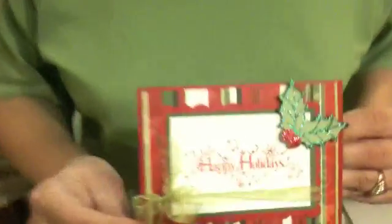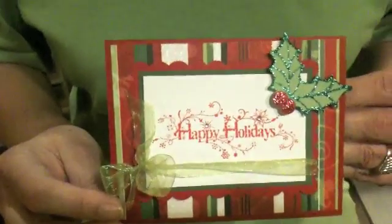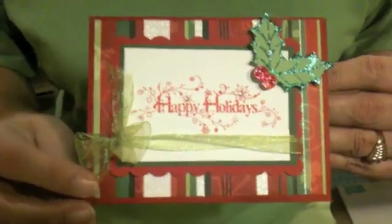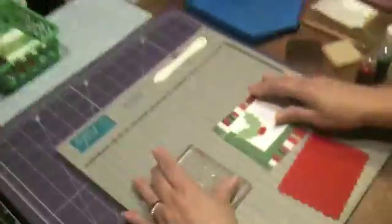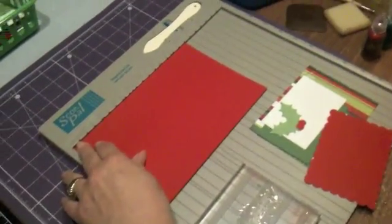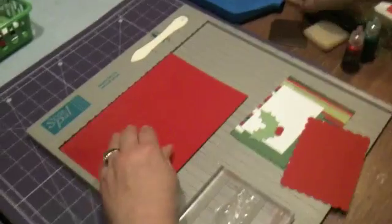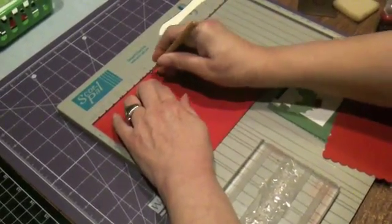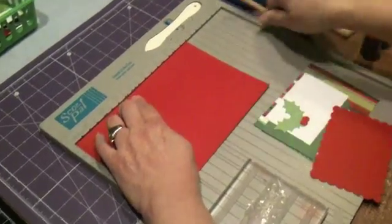Today we're going to focus a little bit on the holiday season coming up. I've made one of my first Christmas cards for you. This is a typical A2 card. So we're going to take our red cardstock and score it on the 4 1/4 line.